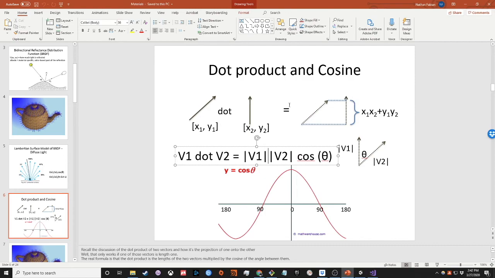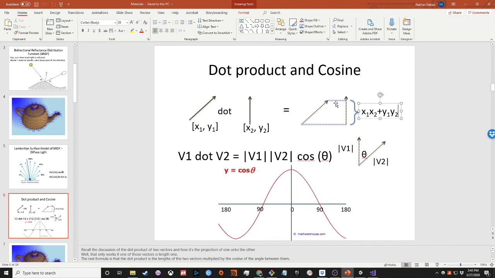Now what's really happening is we've got a vector like this that's (x1, y1), right? And recall that a vector always starts at the origin, and really we're looking at, say, a (1, 1) value right here. So x1 equals 1, y1 equals 1. Here, x2 equals 0, and y2 equals 1. And we're multiplying and saying, okay, our final result is x1 times x2, which is 1 times 0, so we get a 0 value. And then all we get is the value of y1 times y2, which is 1 in this case, because this is (1, 1), this is (0, 1), and so we get just 1 here.